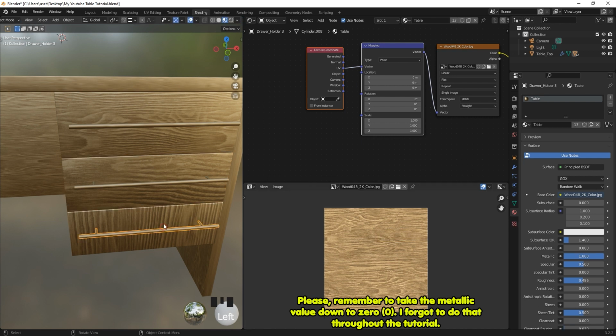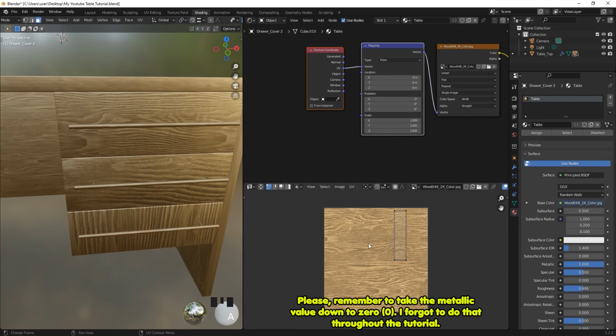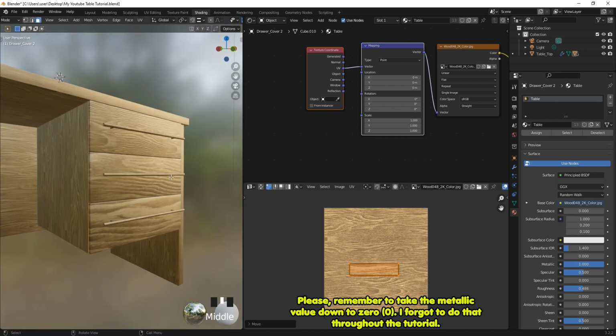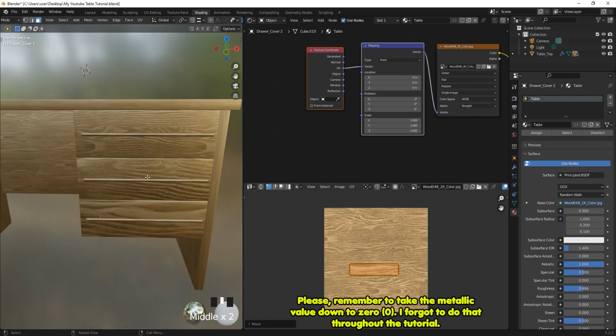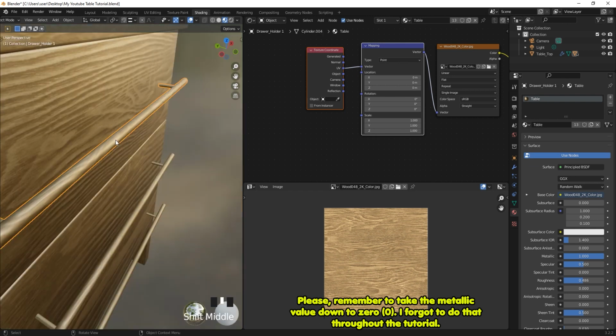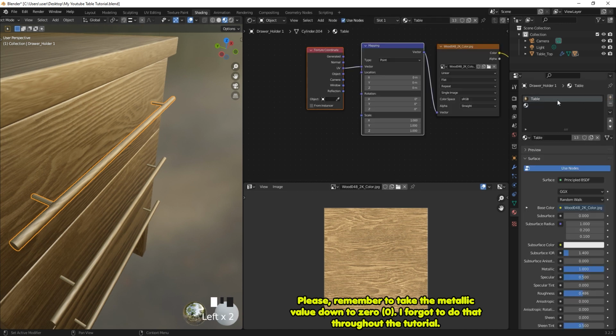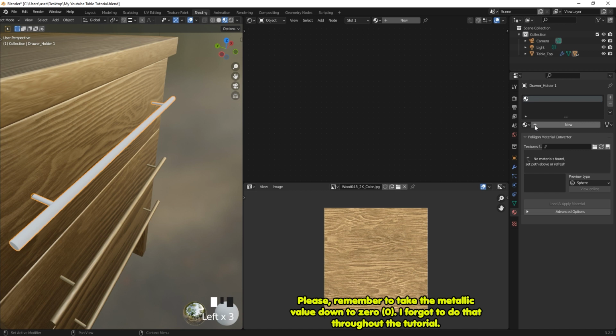Select the next drawer cover and come over to the UV, rotate it along 90, and move it somewhere. Okay, this looks nice. This is not supposed to share the wooden texture, so we need to give it its own texture. Select it, make sure you have it selected first, then delete that, and add a new texture.